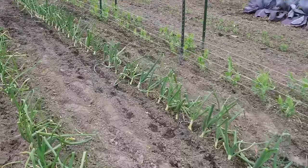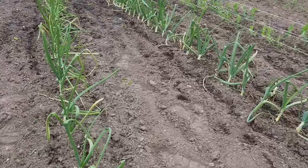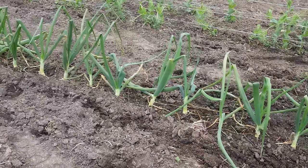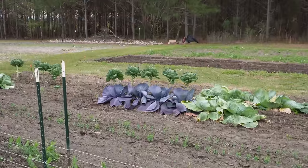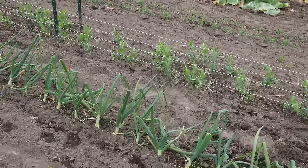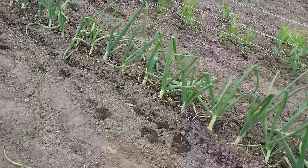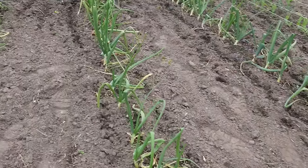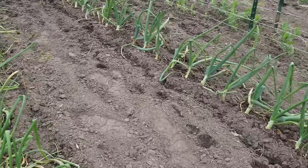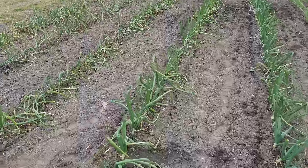Although these onions may not get huge, one thing I'm extremely proud of is my weed management on my onions this year — these are the least weedy onions I have ever grown. A lot of times at this stage we're super busy getting all of our plots ready for warm season planting, and our onions get neglected a little bit and the weeds take over. But I've done a pretty good job killing any tiny little weeds that emerge, and we've got some pretty clean onions here. At least we haven't added to our weed seed bank.